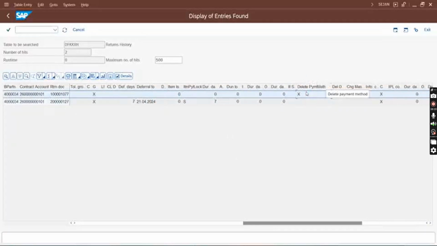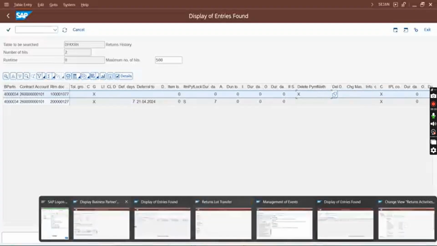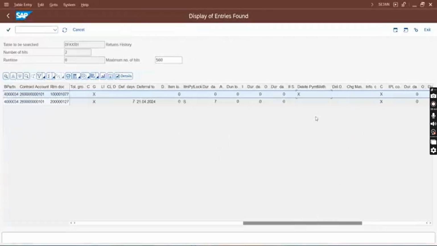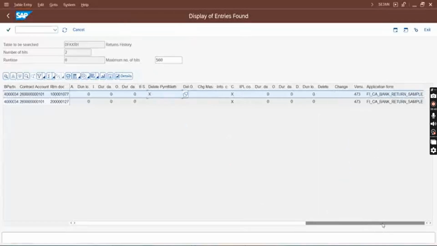Okay, why is all this needed? Because I can see in config, right? This is needed because it may happen the config may have changed by now. Whenever it was initially returned, that day one config was there, but right now, say it's a 5 days deferral and there is no payment lock. So that's why you cannot trust this current config. You have to go to the history to see what has happened.